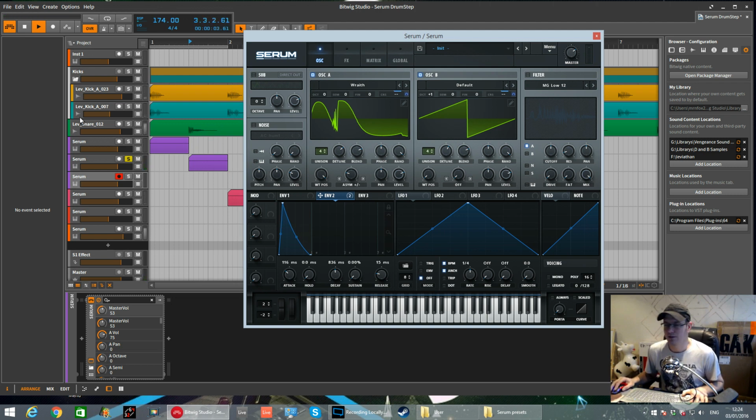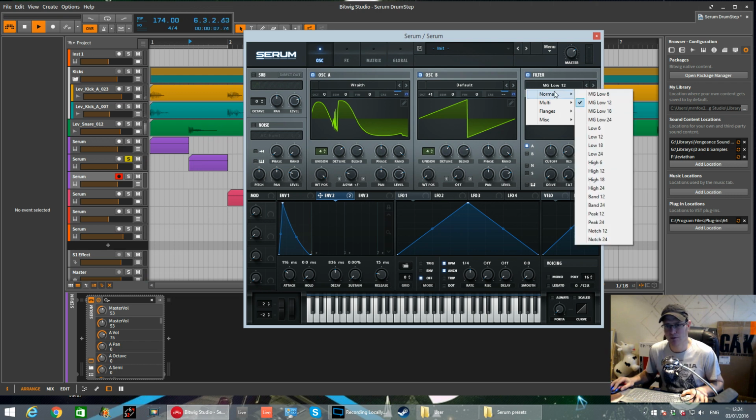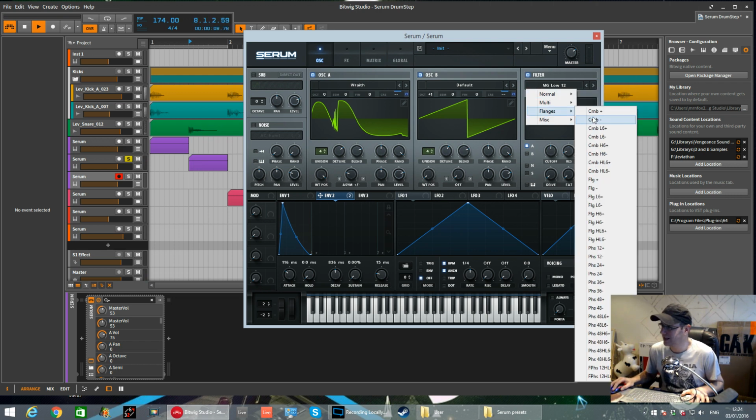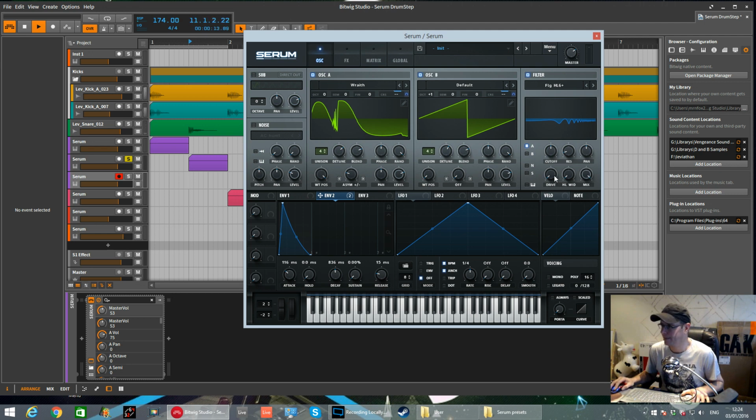The only thing I got this to control was the filter. I chose a flanging filter for the effect, but I wanted it to sound quite metallic, so I used it as a high-low plus. When you drive this, you can see what it does, and the resonance makes it go a bit bonkers, and the starting point I had there.